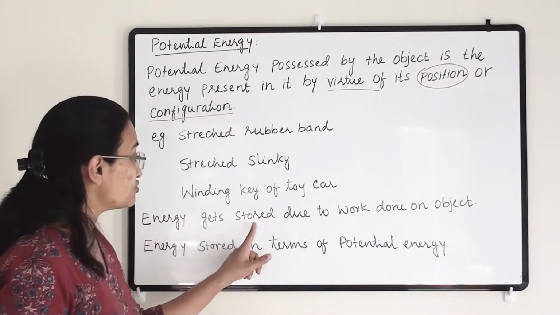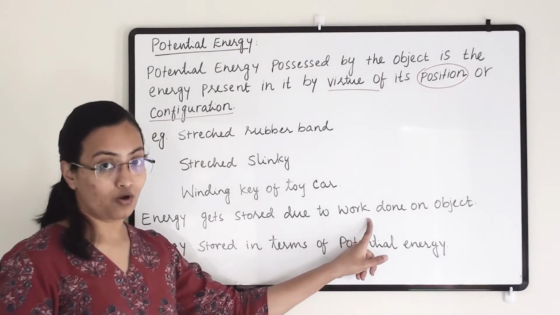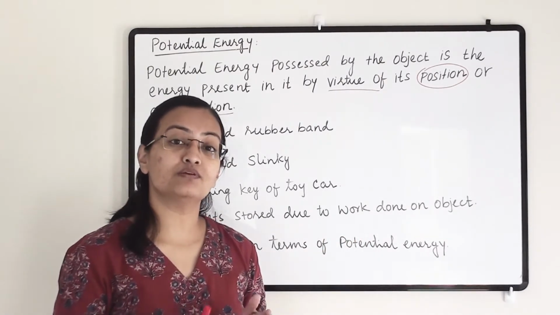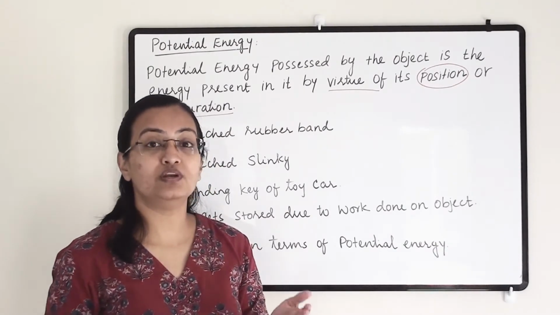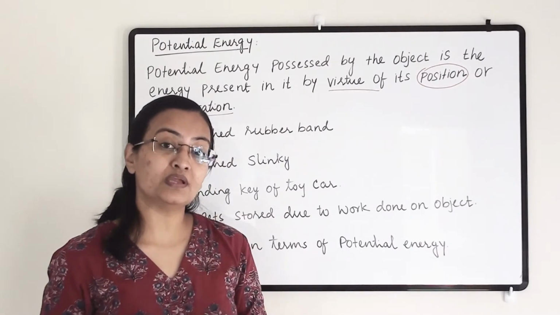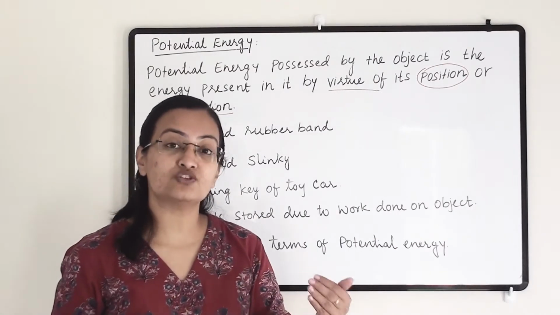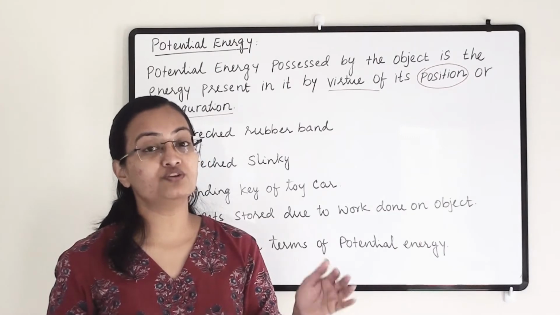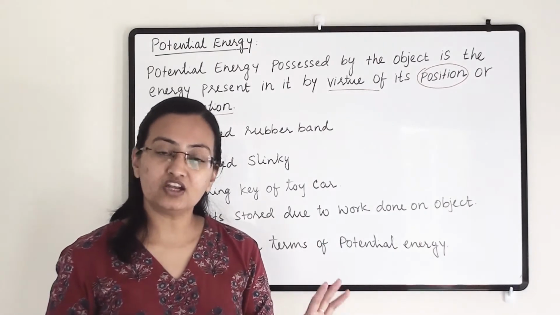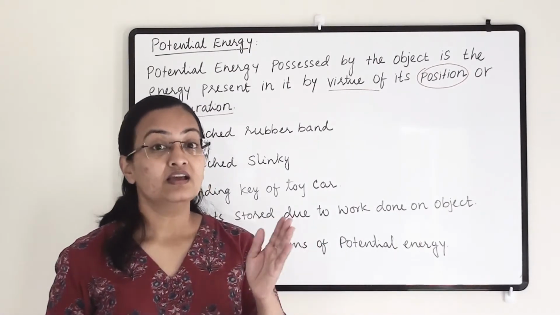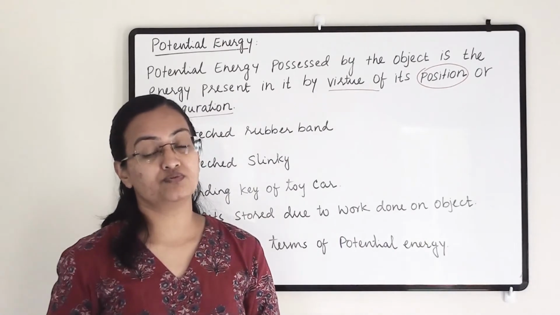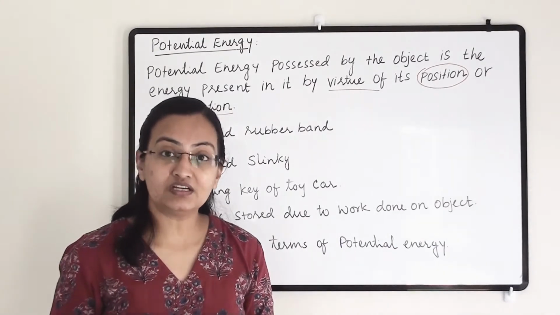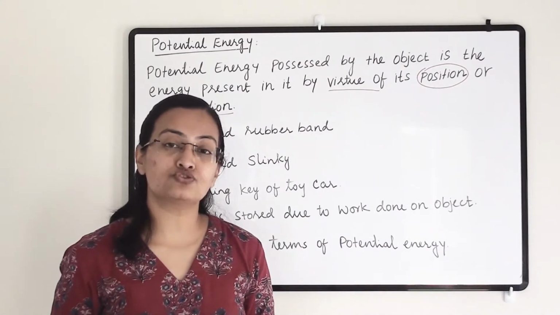So energy gets stored due to the work done on an object. To gain potential energy, we must do some work on the object. Then only our mechanical work, our mechanical energy, is transferred to that object in terms of potential energy. And that object will store that energy, and then that energy can be transferred into another energy, because we cannot create energy and we cannot destroy energy.